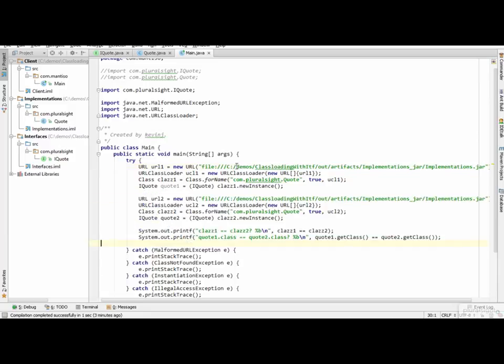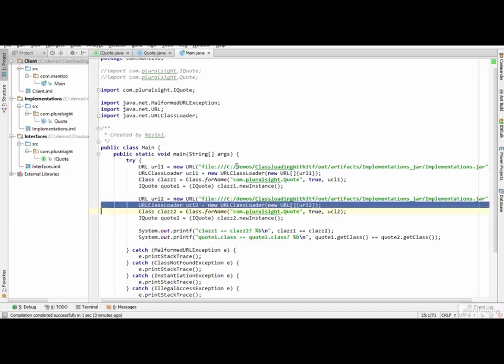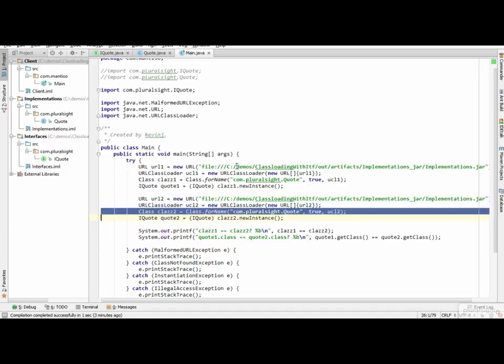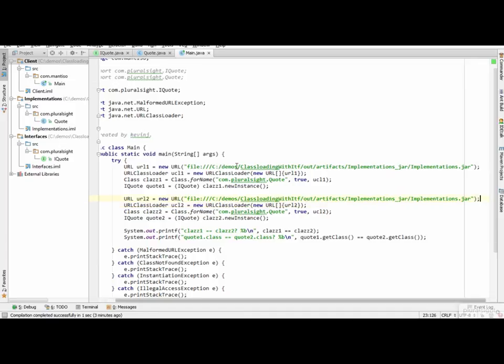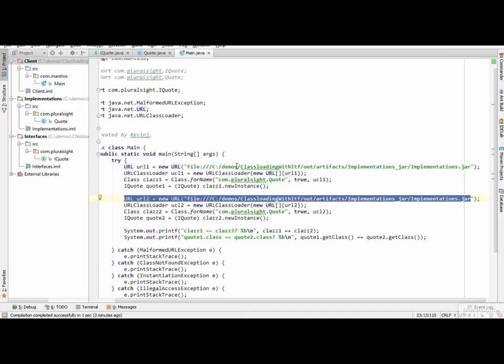If I take this code and duplicate it, but just change the name, so we have URL2 rather than URL1 and classLoader2, but we still do Class.forName, we keep all the locations the same, so we're still loading from implementations.jar for both URLs.